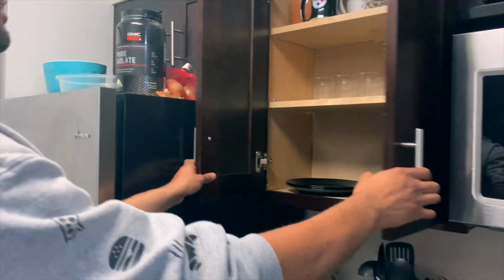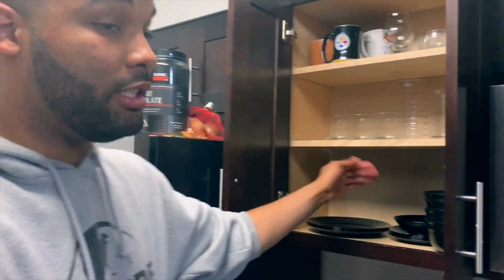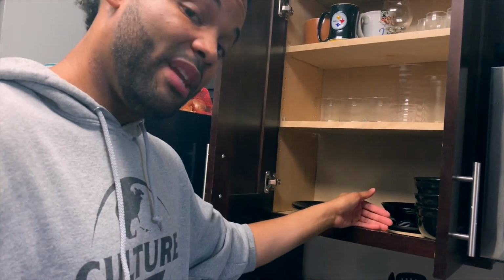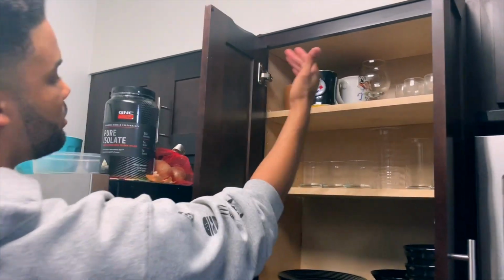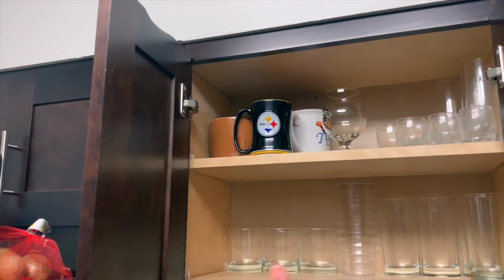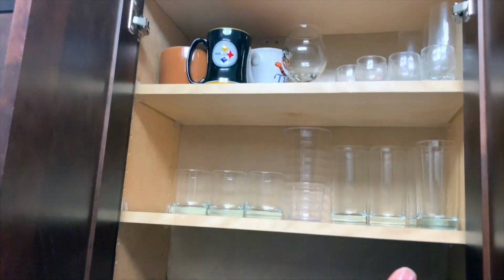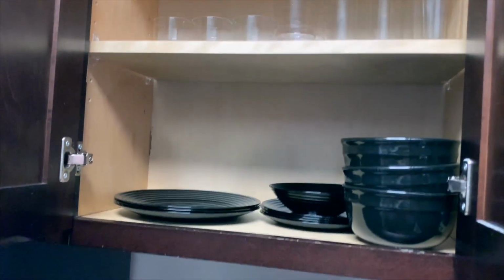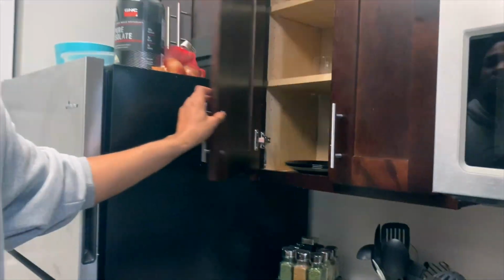And then right up in here, I got my plates, my bowls, my dessert bowls, my salad plates. And then I got my cups. And I got my mugs, still Stealing Nation. Yo, you're going to see that everywhere. You know what I'm saying? Little shot glasses for, you know, party time. It's almost the holidays. Might have like a Friendsgiving or something. He has more plates and bowls and cups. They're just in the dishwasher. Ooh, thank you for giving me a dishwasher.